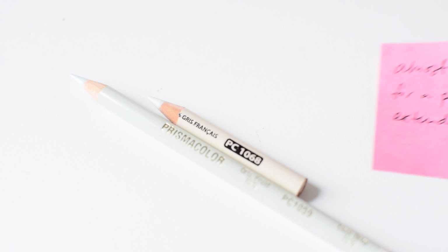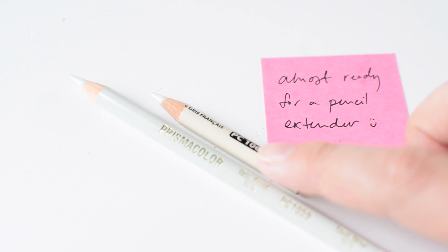So the next thing I have been enjoying was also kind of an impulse purchase from the art supply store, and that is the 10% gray Prismacolor colored pencils. They have the 10% cool gray, warm gray, and French gray. I had the 20 or 25% of all of those colors, all those shades, for a while now, and enjoyed those and used those, but I didn't have anything that was the 10%. And I have just found that they're so useful, especially for doing really faint shadows, or when I want something to have a more subtle highlight, just for doing little bits of texture.